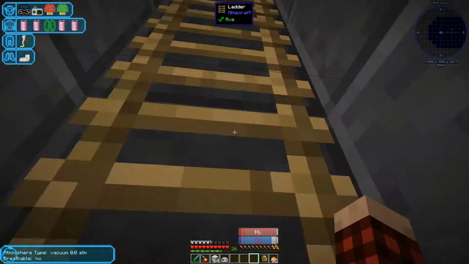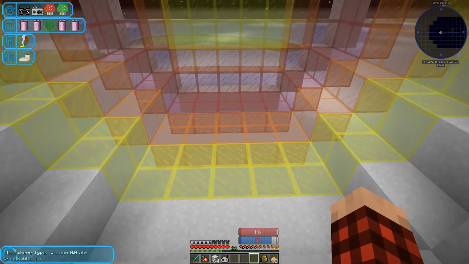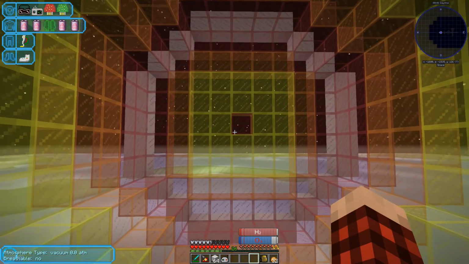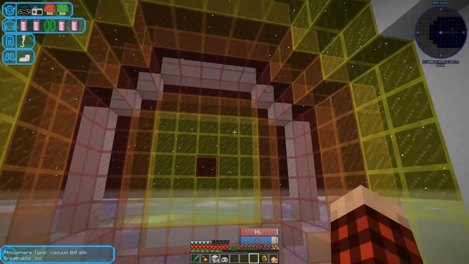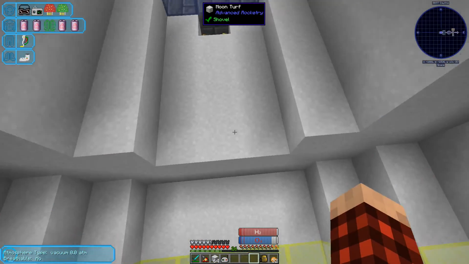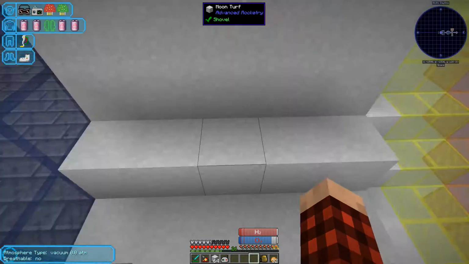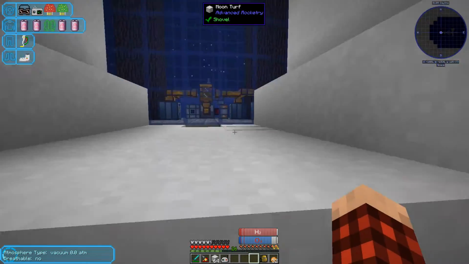Alright, and then we can climb up here, and now we're in essentially our engine bay. So this is where we're going to build the warp core that allows us to take this ship and turn it into something that will travel around. Oh, you know what I need to do? I need some stairs to put in there. Yeah, we'll do that whenever, because I like to have this set up like this.